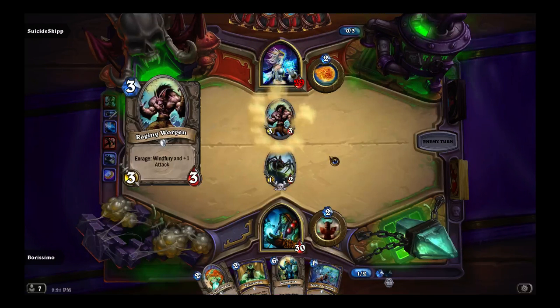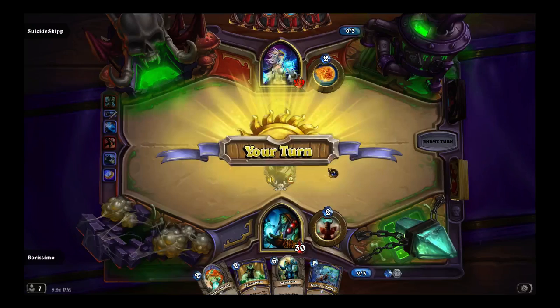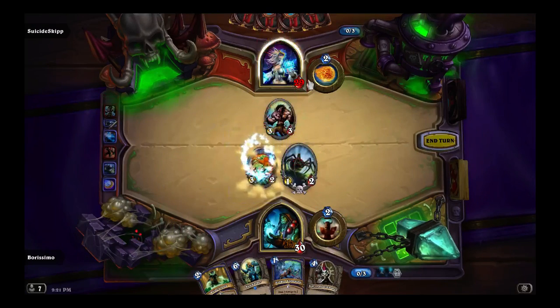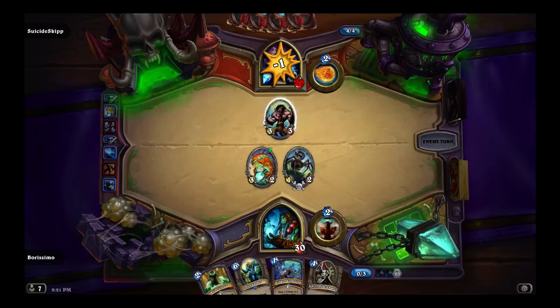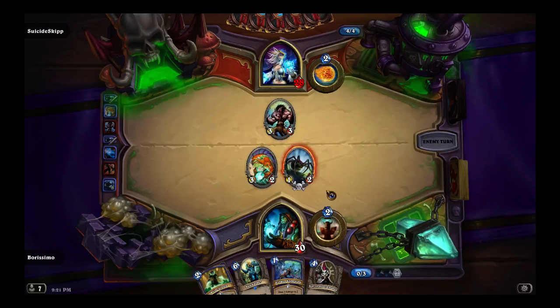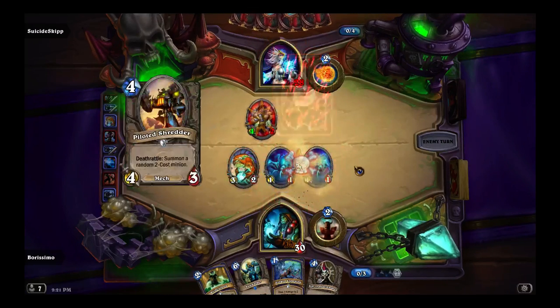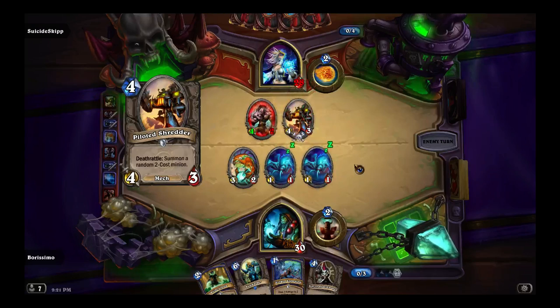Raging Worgen, oh my god. Okay, no rest for the wicked, I guess. We're going to just play this and hit her in the face. She can turn on Wind Fury now by attacking the Spider, but I can then just kill the thing with my Puddle Stomper, I suppose, or possibly use Forked Lightning. We'll see what happens. Paladin Shredder, oh jeez.